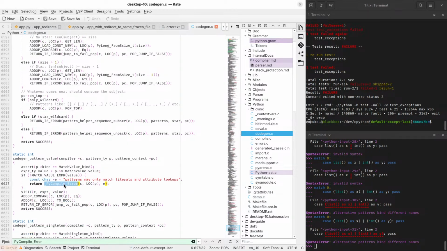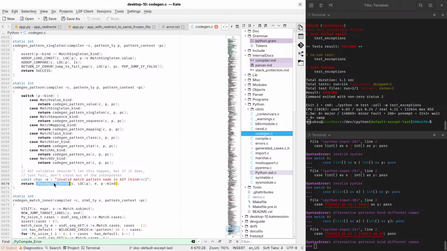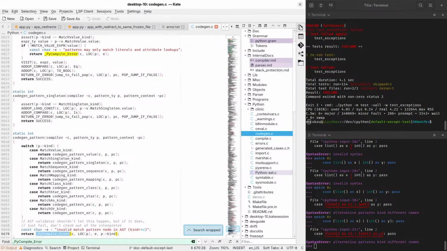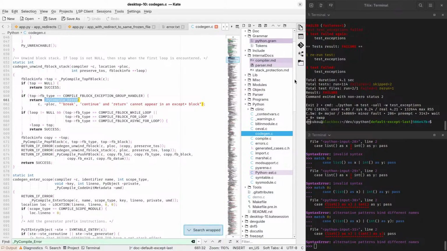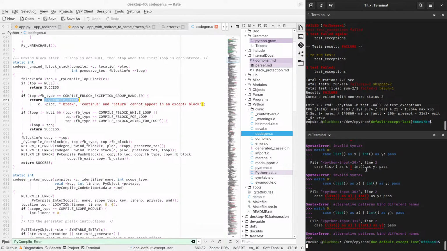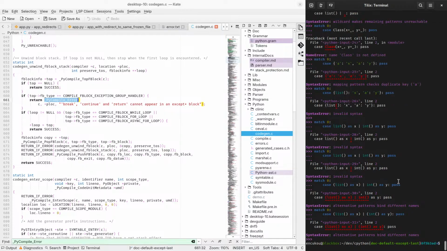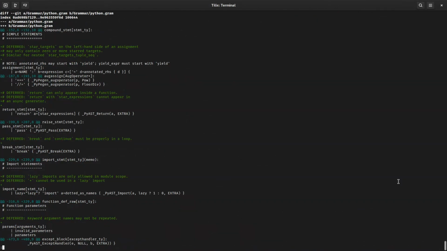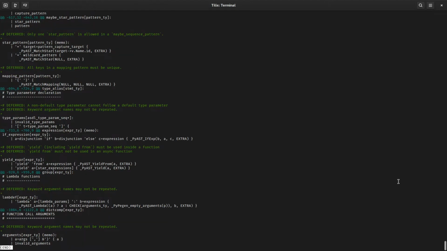Yeah, I'm pretty sure that's covered by the grammar. And there's invalid match pattern node in AST. Sure. And that's it. Okay, that's a lot. Yeah, no kidding. Wow.